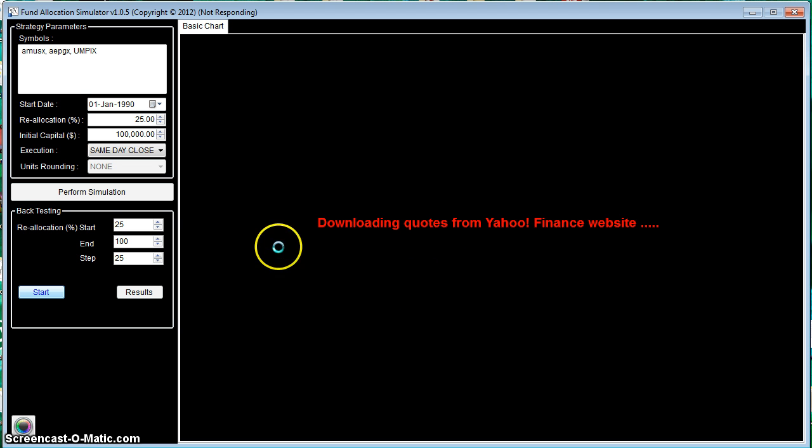Because it appears that in the past when I've gotten this thing to work, the moment it pulls the quotes down, then down here I get that green status bar on how far it's gone. So I don't know what's happening here. I mean, this is just taking forever. I'm going to click on the Perform Simulation button, which now does nothing.